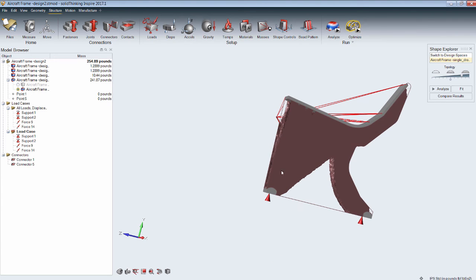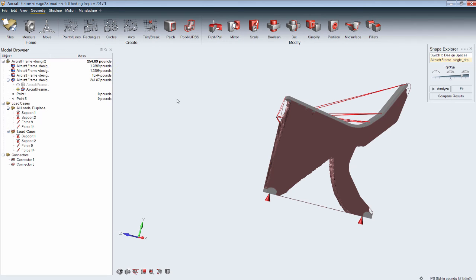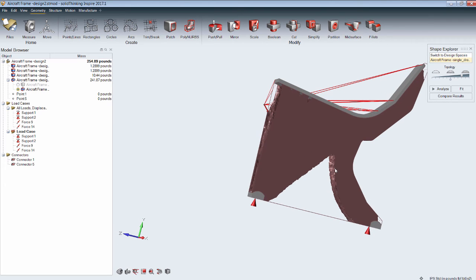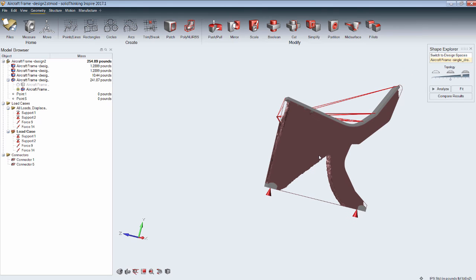typically I would use a tool called PolyNURBS. Now, what PolyNURBS is, it's a very interesting tool actually. The geometry that you get that's optimized is one that is optimized from a mesh, and hence usually a lot of these topology optimization tools have a problem in working with geometry that is then workable from a CAD standpoint.